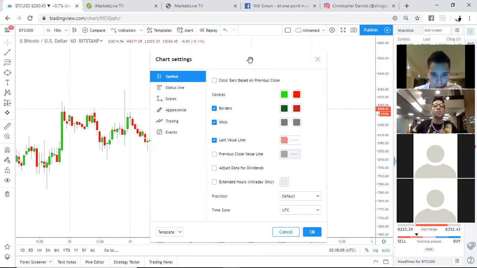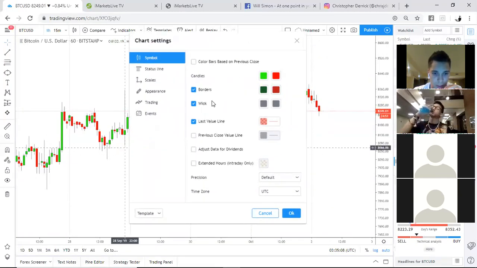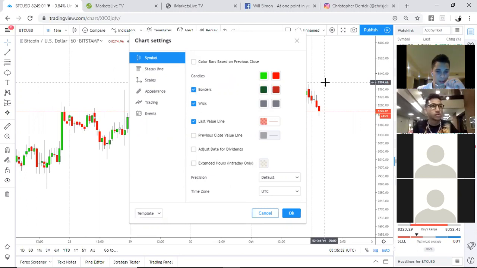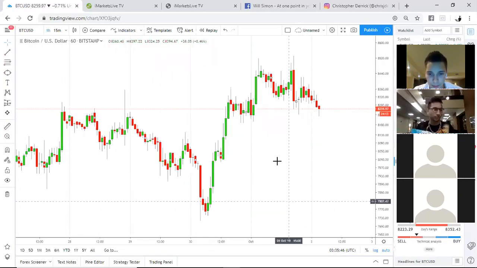This is what the color settings look like as well. You can see an all white background, just so everything pops and is clear, so it's a lot easier to see. Let's say somebody has to wear glasses or doesn't like staring at a screen for a period of time. They could see the charts and know that these wicks and candles are a lot easier to see. I'll leave this up for a second so you can copy this or screenshot it. So those are the colors.